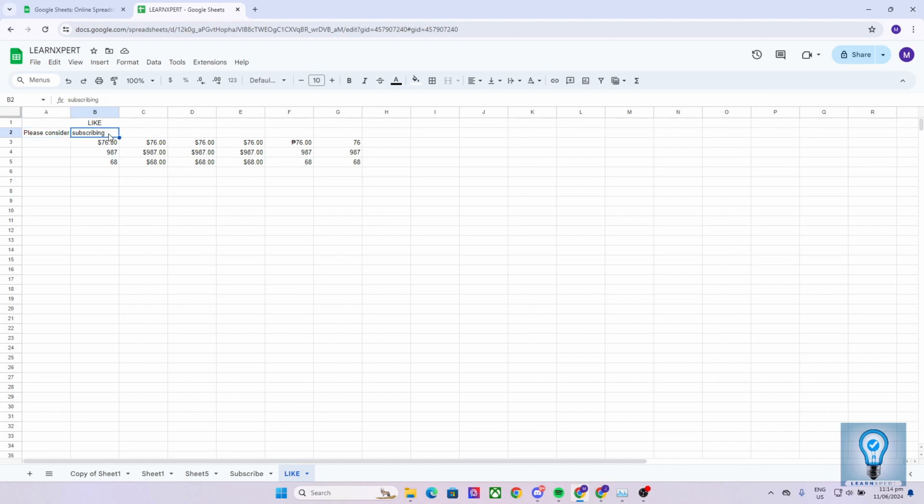However, let's say for example, I have mistyped this as this. Now, if we do the spelling check right over here, as you can see, it suggests we change this word to this word, which is subscribing. And if you want to change it, click on change, and it will automatically change it to the appropriate one for you easily. And as you can see, there are no spelling suggestions anymore because we have changed the spelling errors already. As simple as that, we can do simple spelling checking here on Google Sheets.